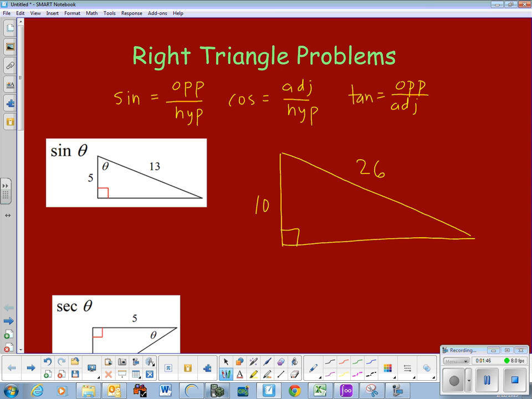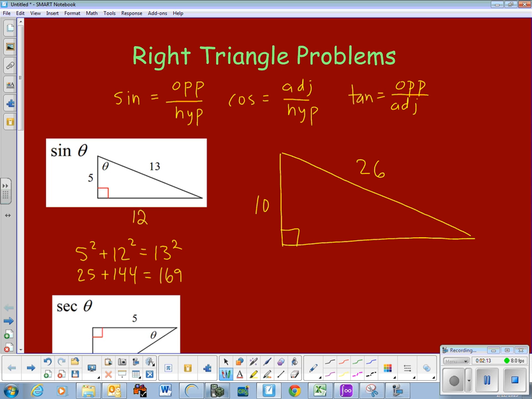That third side is 12 using the Pythagorean Theorem, or if you remember that 5, 12, 13 is a Pythagorean Triple, meaning it's just a set of 3 numbers such that 5 squared plus 12 squared equals 13 squared. 25 and 144 equals 169. But if you didn't remember that it was 12, you would just solve that equation.